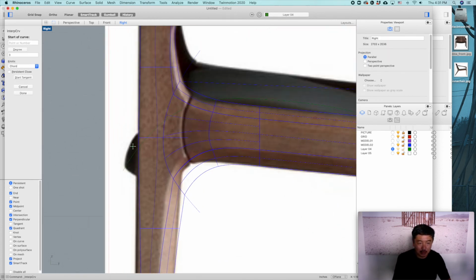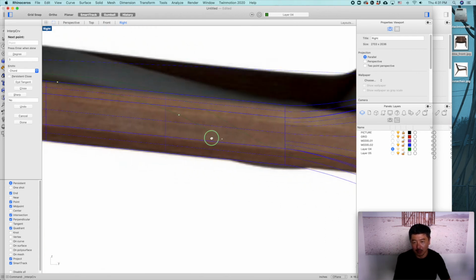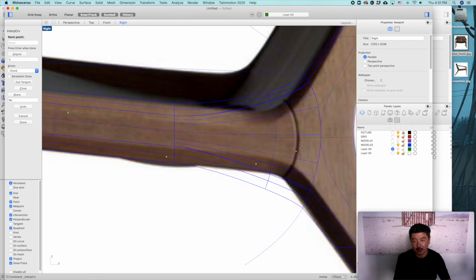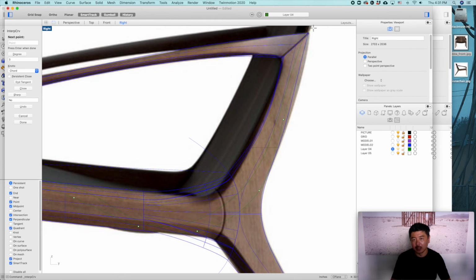And you can also imagine what would be the center line that is going to dip a little bit more at the bottom, and then it will become a little bit flatter towards the end.